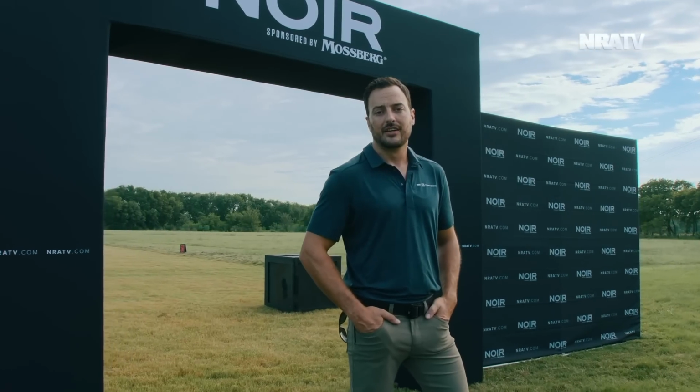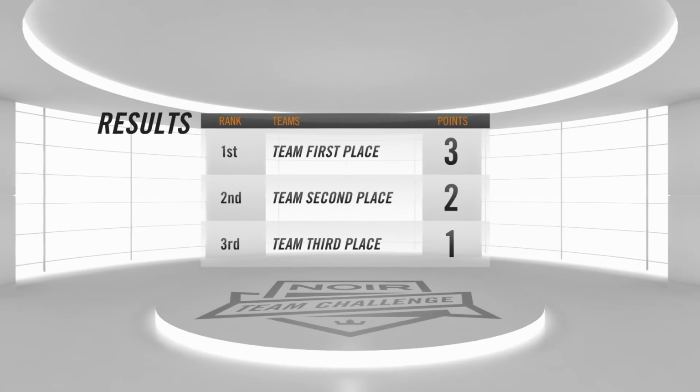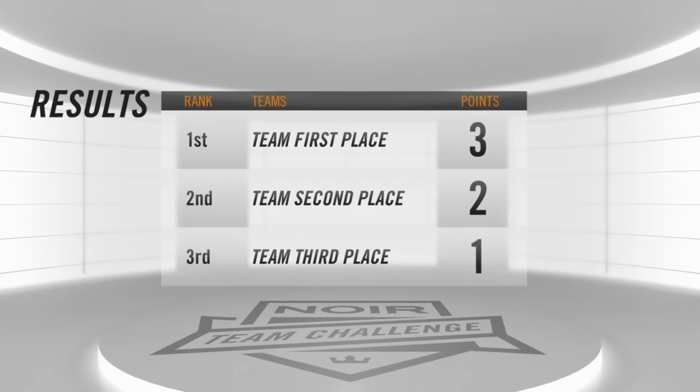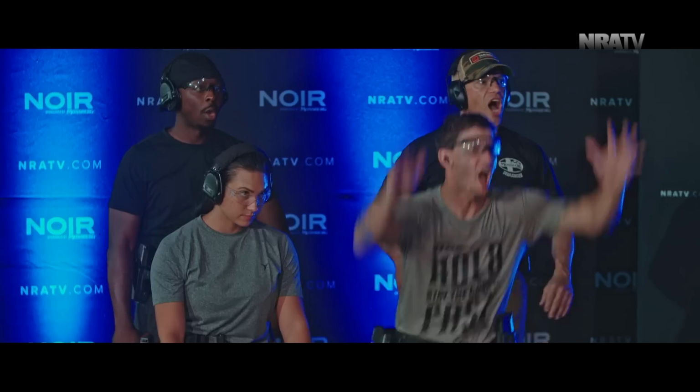However, this year, there's a big change. The shooters will not know the course of fire until moments before they compete. Each course, the shooters will be awarded points based off their performance. The first place team will be awarded 3 points, the second place team will be awarded 2 points, and the third place team will be awarded 1 point. At the end of the competition, the team with the most points wins.